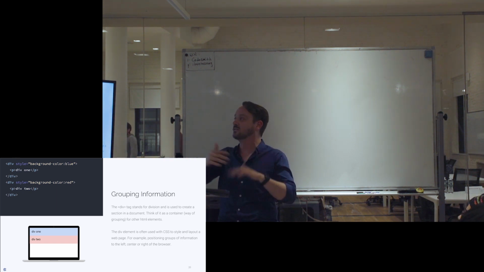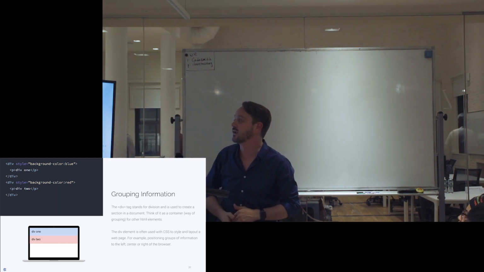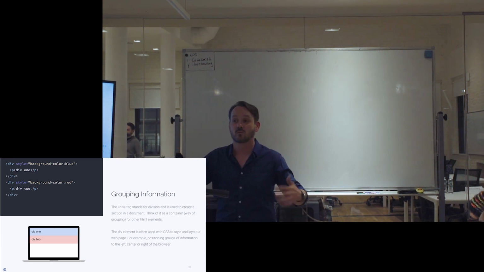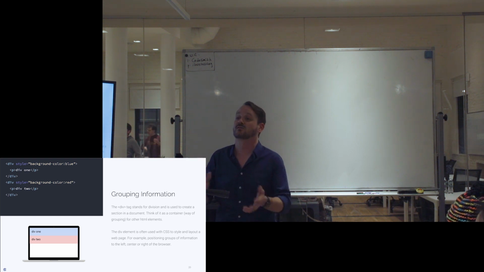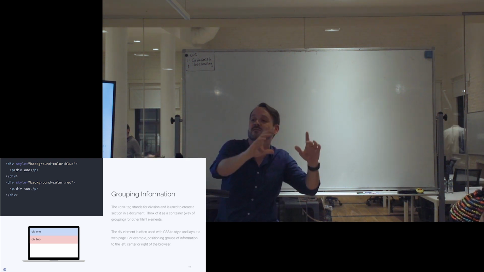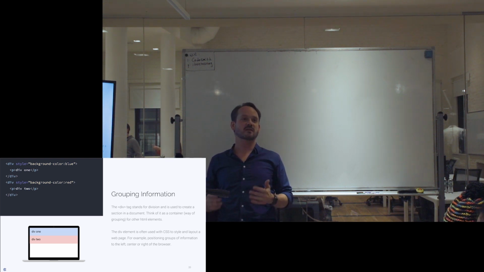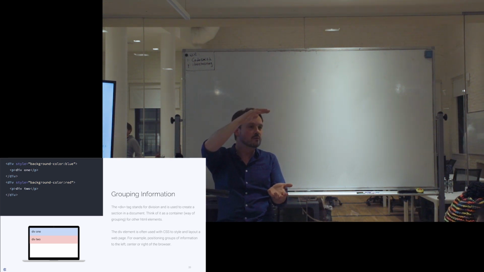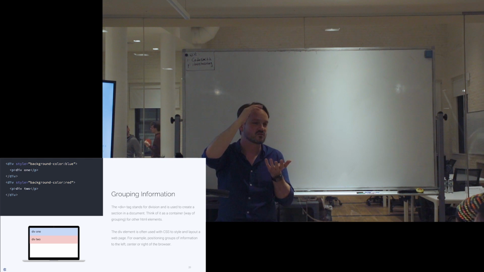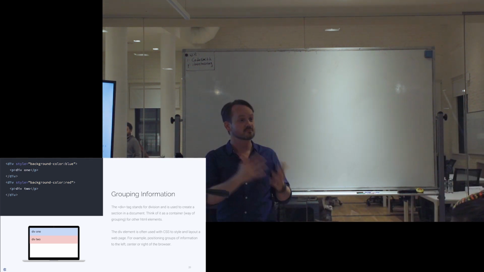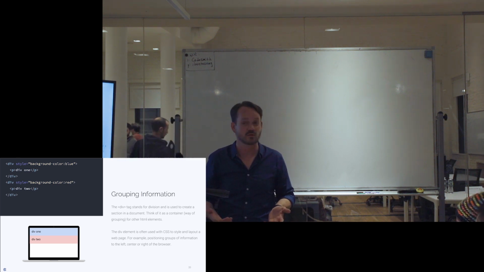The benefits of using these div tags will become clearer when we get into CSS. You'll see what this allows you to do, because it allows you to compartmentalize code and do specific things to things within a certain div. So this is just saying, hey, this is one section of code, and it doesn't change the way it looks until you use CSS to change the way it looks, which we'll get to later.